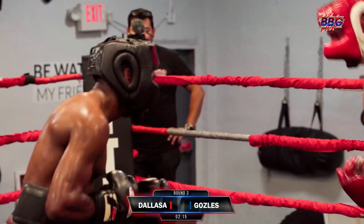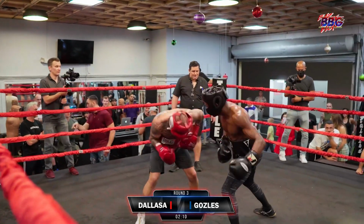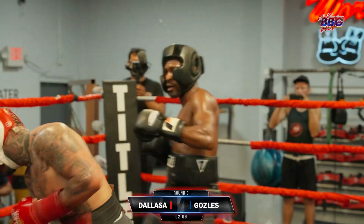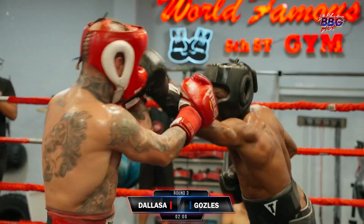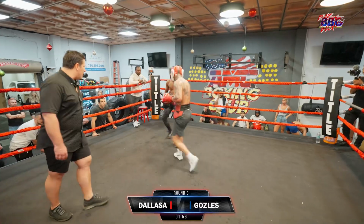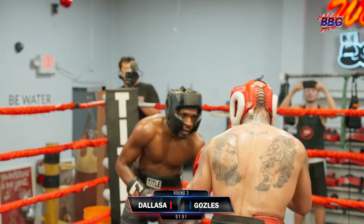Gonzalo. You see Jose acknowledge it. Big combination, uppercut hook lands. Pressure, pressure from Gonzalo. Flicking the jab from Jose. What an uppercut, a little angle. Gonzalo acknowledges it, they high five. Good sportsmanship. Back on the jab.